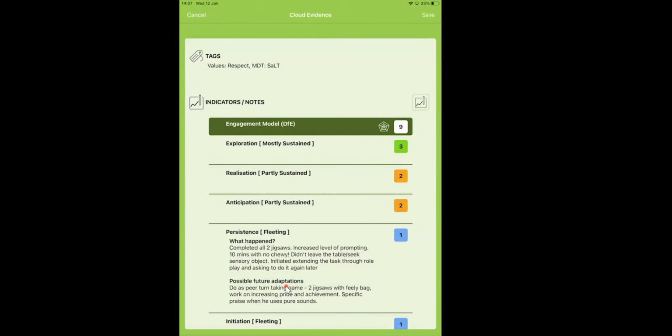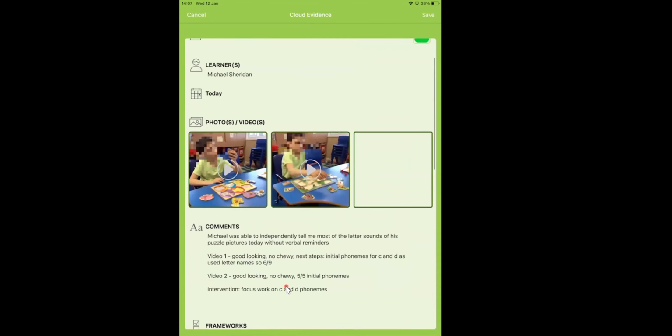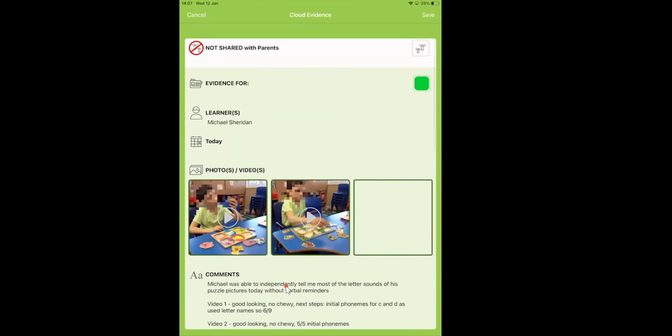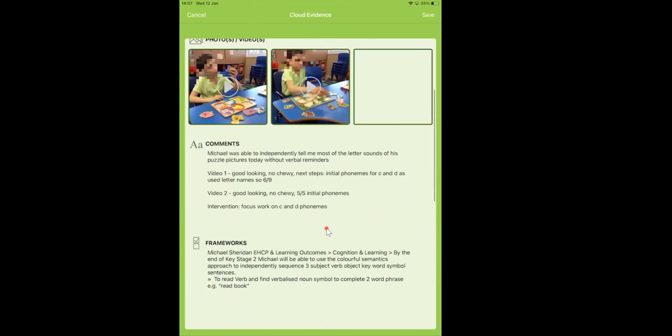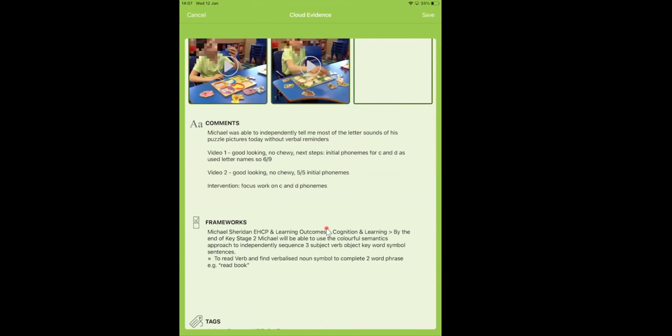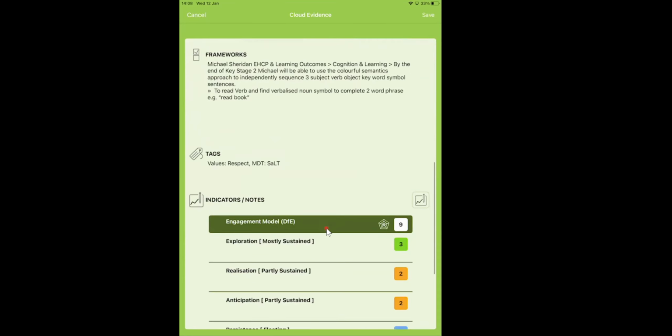But hopefully, going back to where we started really, of evidence for learning, building up a rich and comprehensive picture of what learning looks like for each of your learners. Hopefully you've been able to see the evidence today and the different layers of evidence: you can add photos and videos, you can add your detailed comments, you can link it to frameworks, those two types of frameworks, either frameworks that are specific to one learner or those frameworks which might be around your curriculum or accreditation, as well as then building in tags and indicators. So tags and indicators really help you to build up that rich and comprehensive picture of what learning looks like for each of your learners over time.